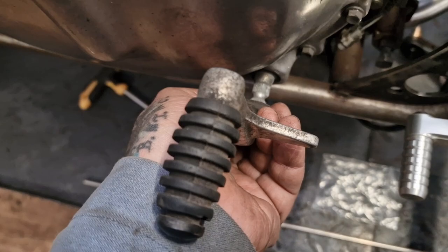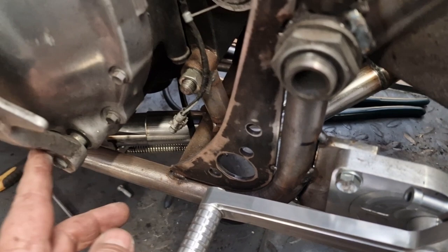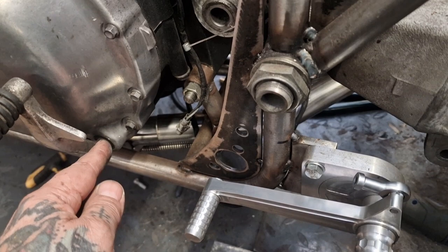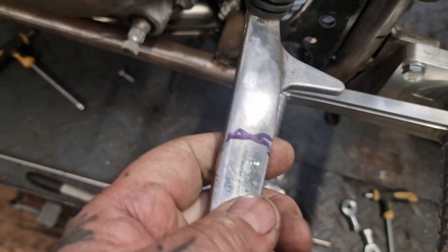Maybe it's not going to hit the casing, but it's damn fiddly, and it's going to hit your foot, isn't it? It's going to be in the way of you. You know, if it comes like this, your foot's going to be this big, at least. So my plan is to trim that off, spin it around, and put it in that way around.